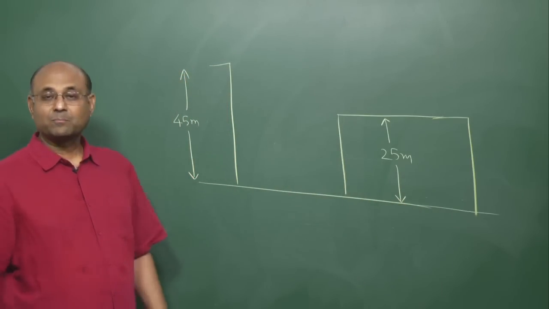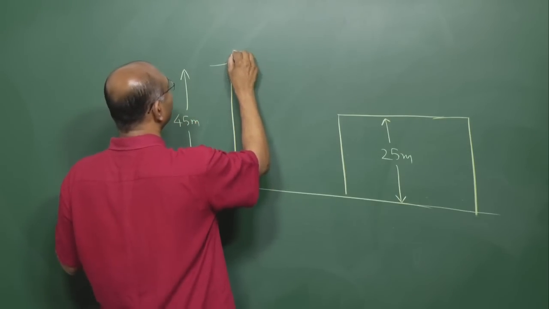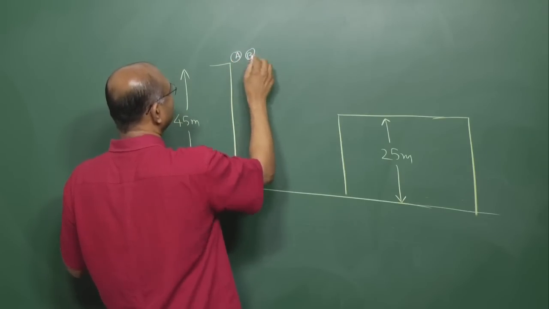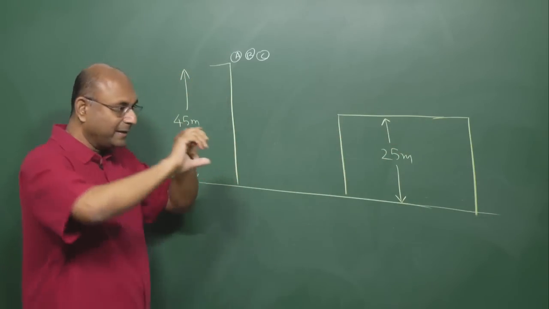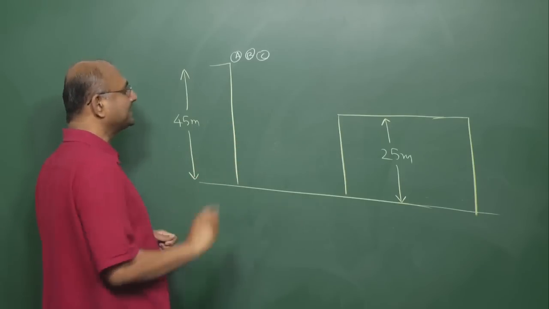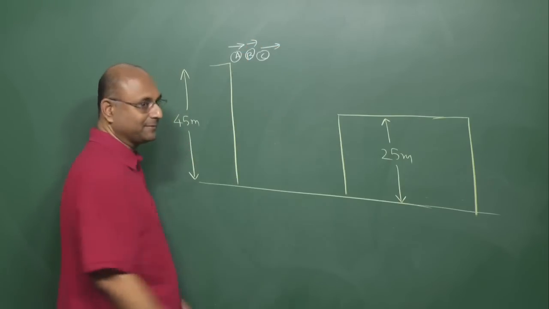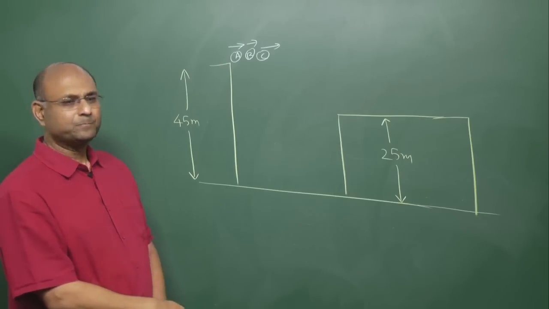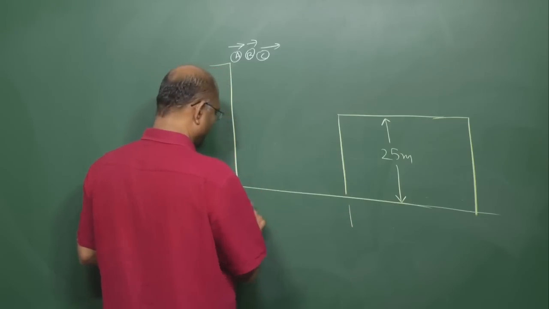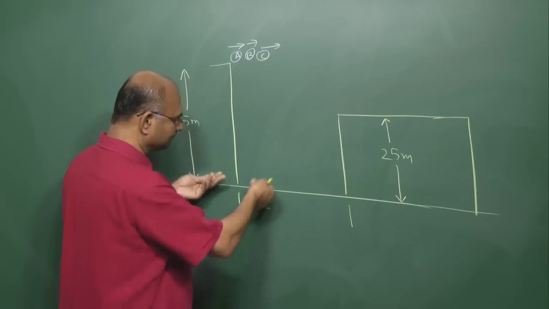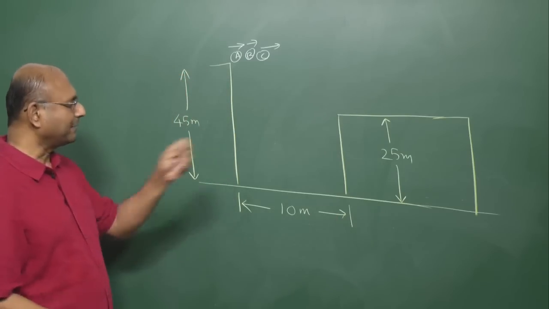You are going to throw 3 balls, A, B, C, okay? A, B, C, all from the same place. I can't show you here, so I'm showing it like this. It doesn't mean C is a little ahead, okay? It just means that A, B, C are all like this and you're throwing all of them like that. Everybody is given a horizontal velocity. A is given some velocity, C is given this velocity, B is given some velocity. So let us say that the distance between these two buildings, let us say this fellow was 10 meters like before. Okay, so this is 10 meters.